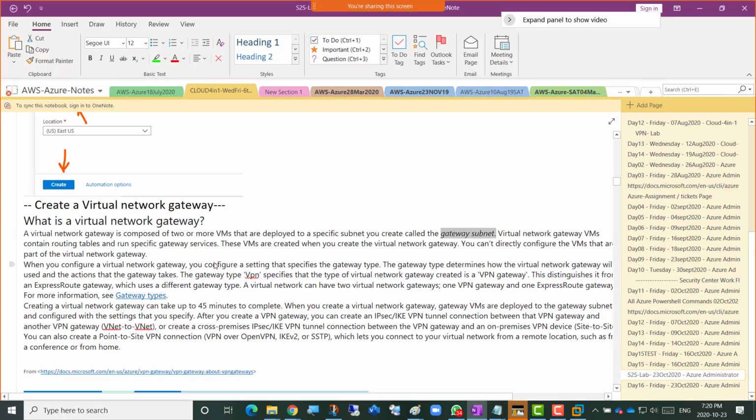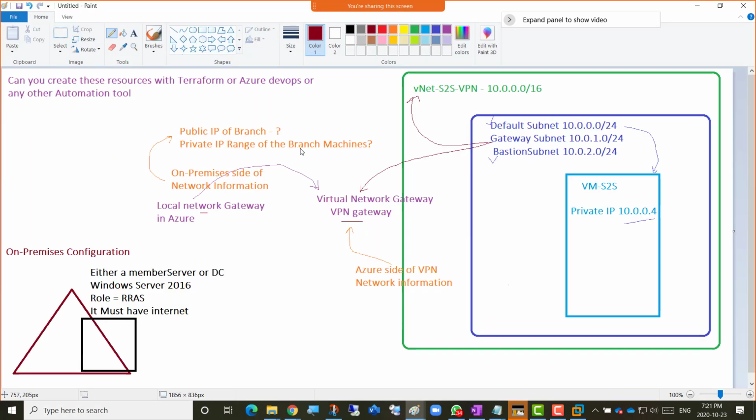Okay, so virtual network gateway VMs contain routing tables and run specific gateway services. These VMs, now what VMs is it talking about? It's just saying, and we don't have to be really worried about that. It's just saying in the definition that when we install a virtual network gateway, we click, click, click, finish, it gets installed, right?